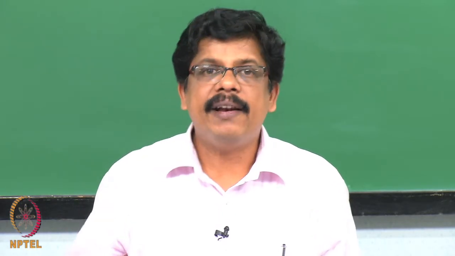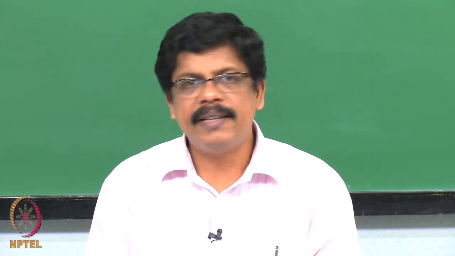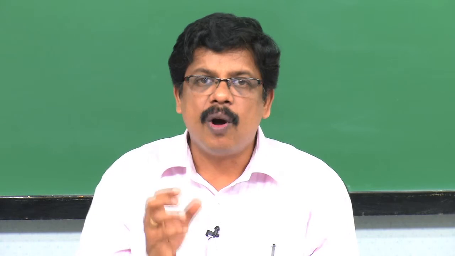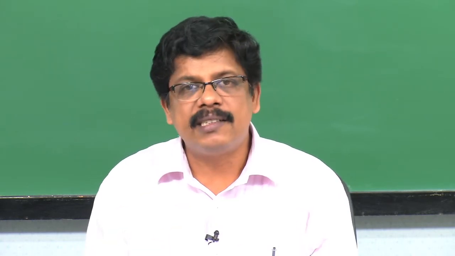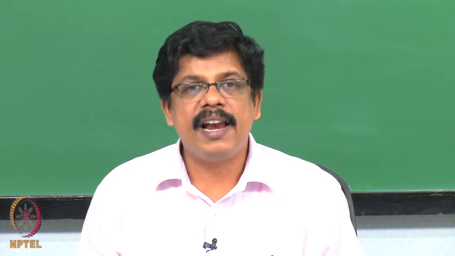The problem is with humanity's management of this knowledge and these technologies. Humanity has always mismanaged science and technology, and naturally this might happen in the world of medicine as well. But that does not mean that we should not use technology at all. We should not stop progressing technologically and scientifically. We should use them with caution and with ethics. This reminds us of the original division between science and ethics, ethics and technology. The real challenge is to use science and technology for the good of humanity. And once we do that, many of these great technological advancements can make human life better and better in this world. I will conclude this lecture at this point. Thank you.